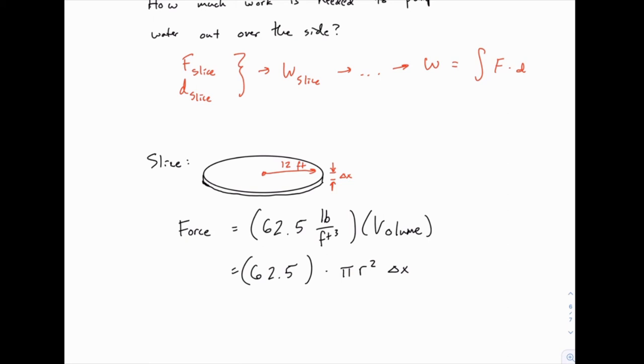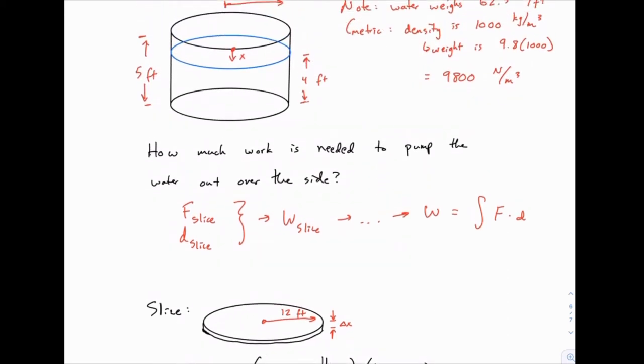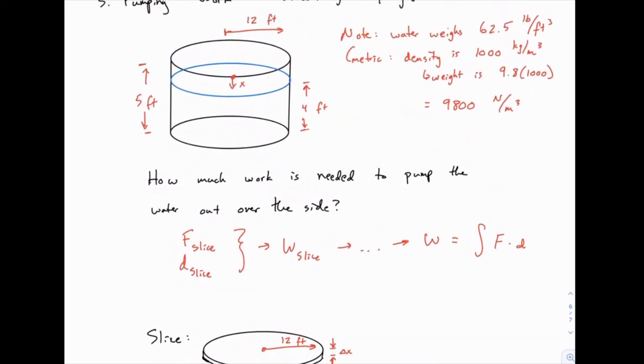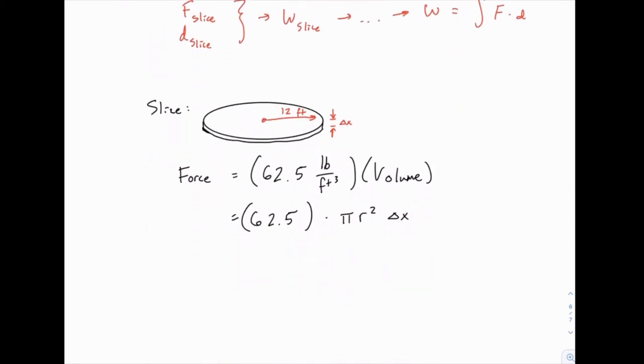Now in our case, r is really simple, it's just 12. And it's 12 no matter where x is. No matter where you look on the picture, the radius of all the slices will be 12. In another example, we're going to do one where we have a cone as our tank, and in that case the slices are still circular, but the radius changes as x changes. So we'll have to find out a way to represent that difference, that change in radius as x changes. But we'll get to that later on. For now we'll stay with this example where radius is just 12.